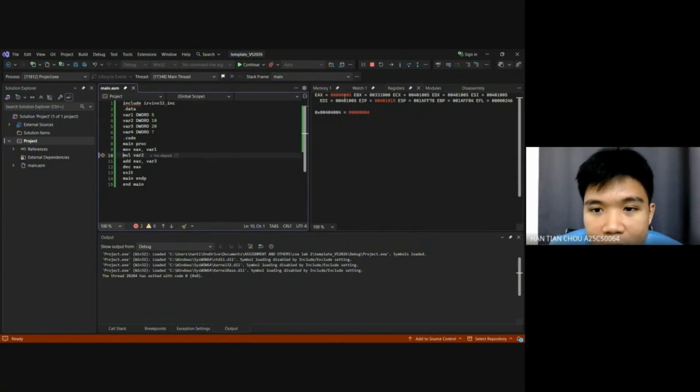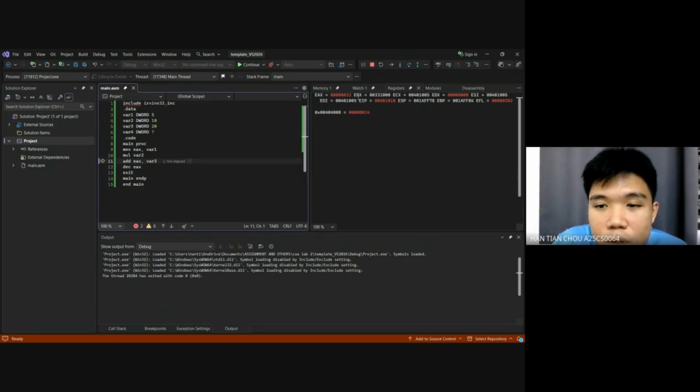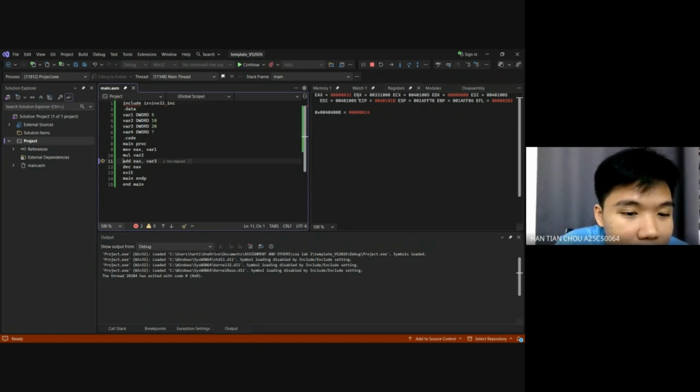So the EAX indicates 05, which is 05 hexadecimal, then multiplication. So it becomes 0032 for the EAX, since it is multiplied by 10 hexadecimal.